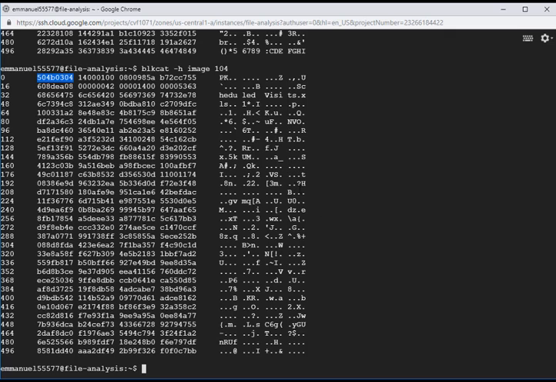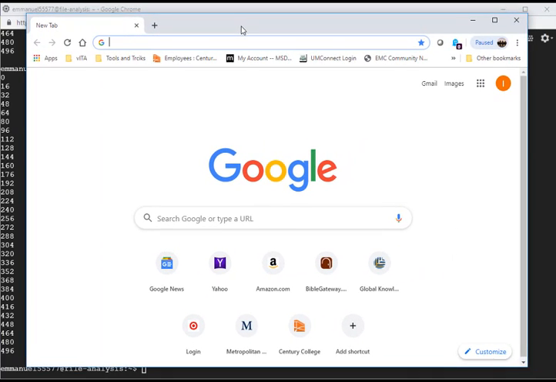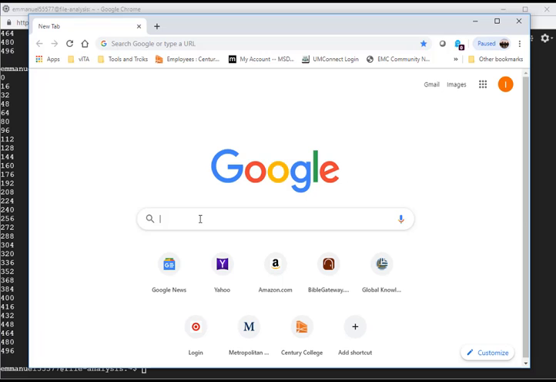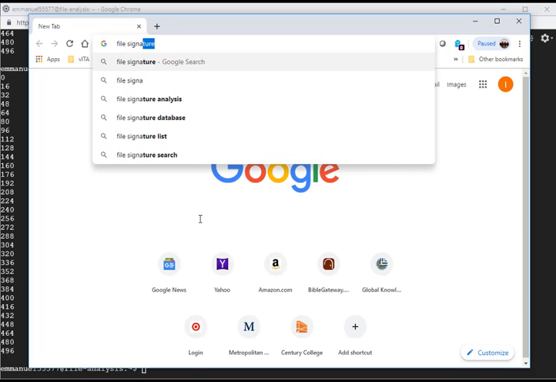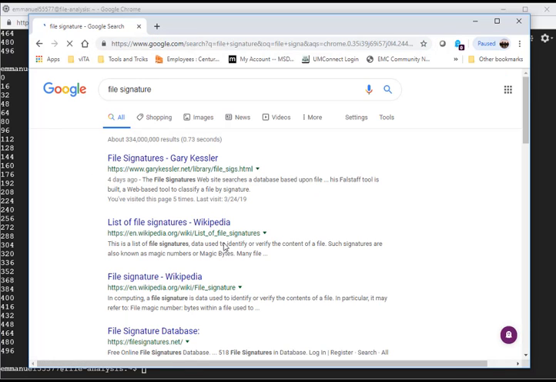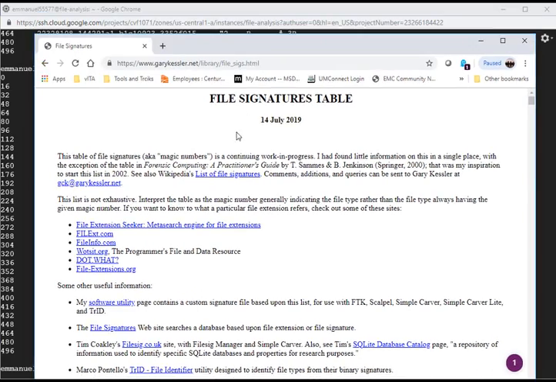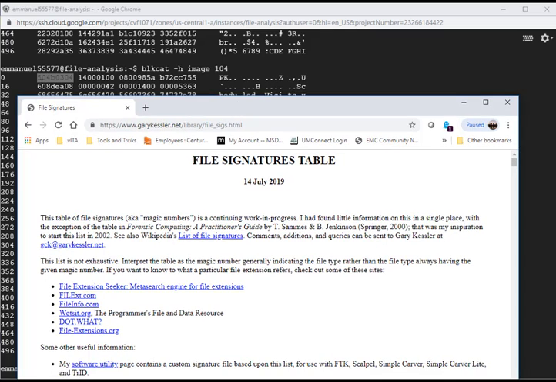If you would like to see what we're trying to do here, you can go online and look for the file signature of any given file. I will show you one here really quick. If I type file signature, I go to Gary Kessler, and I can look up what file it is. So this is 50.